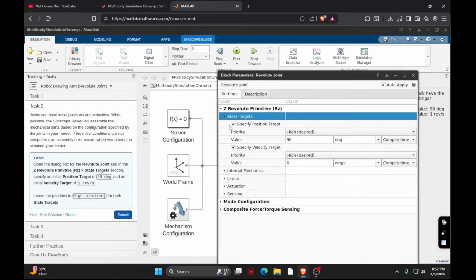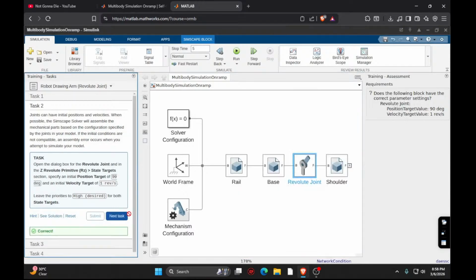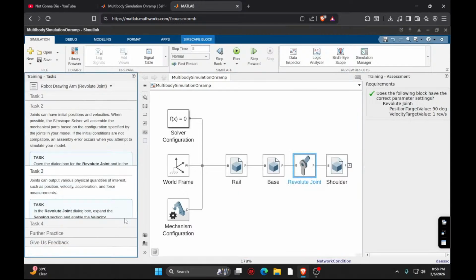Here is the initial velocity target of 1 rev per second, meaning 1 revolution per second. Leave the priority to high desired for both the targets. With this we have completed this part.